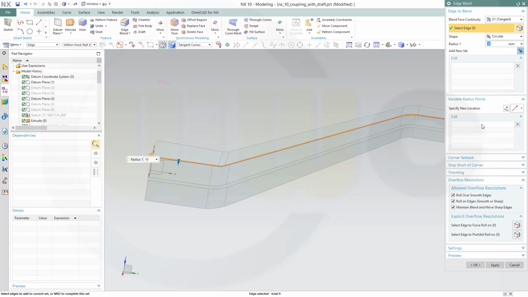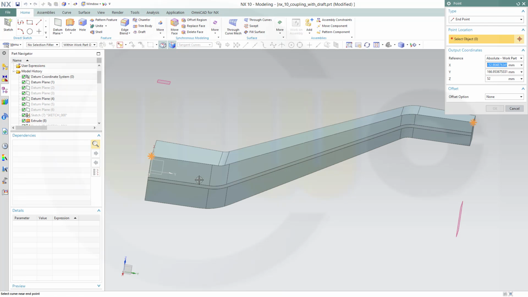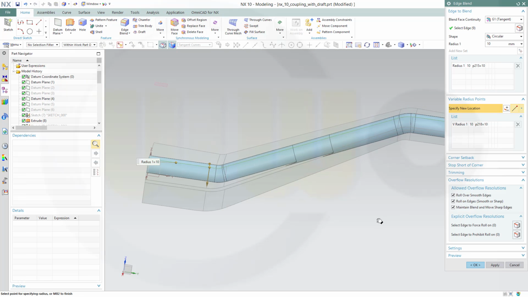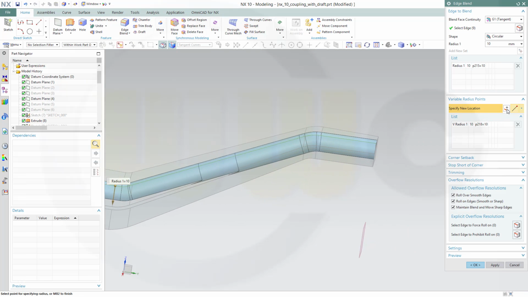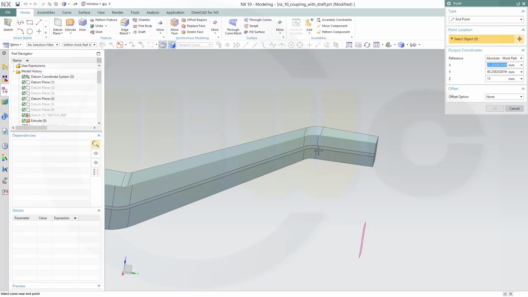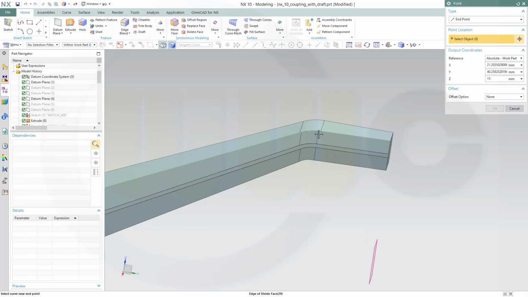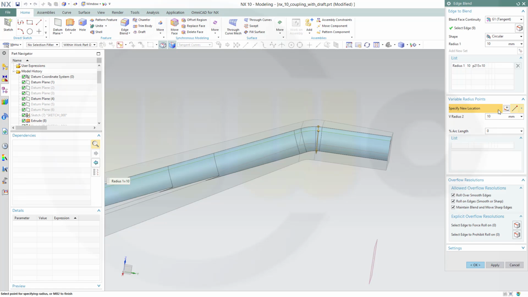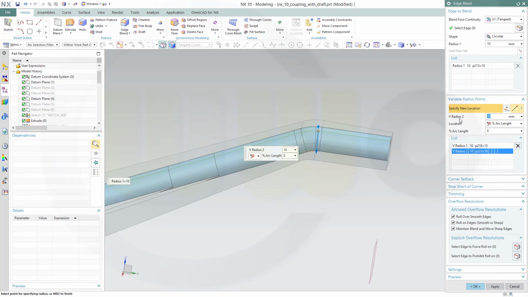And add some more points. One point would be the endpoint right here, so go for endpoint. Okay, that would be 10 as well, yes. Next point would be the endpoint of that edge, and this should be 4.